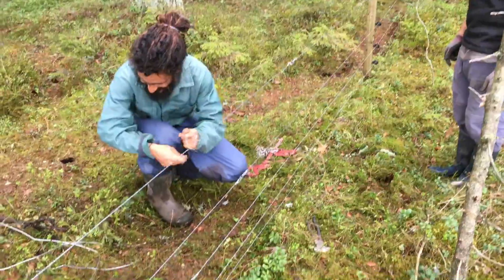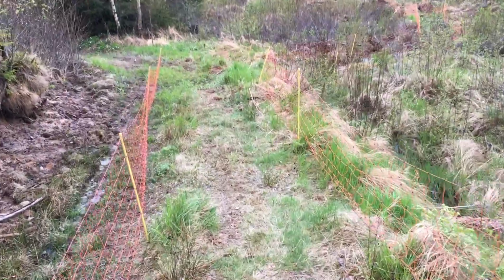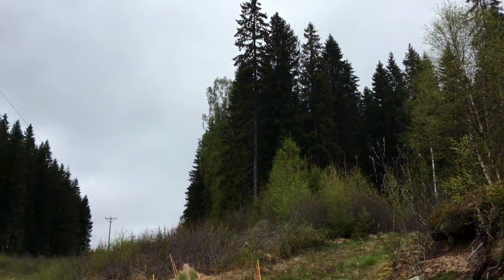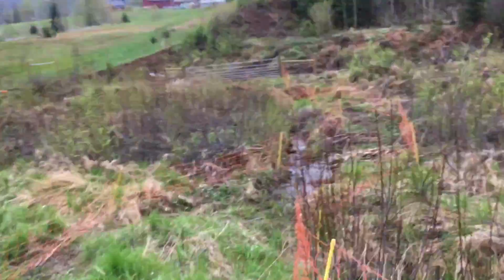Last wire's on. It's time to go find some pigs. Now the fence isn't electrified and we're hoping they don't bother testing the fence, because once the pigs escaped up in these forests here, and it took a very long time to get them back in where we wanted them again. We made a little bridge yesterday, we're going to have a look at that.